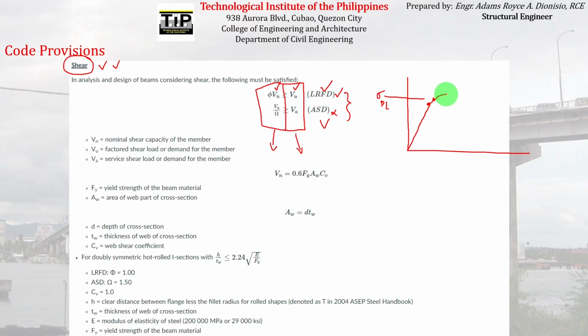Because if you continue to draw the stress strain diagram, it will look something like this. You will have here a yield stress or yield point, as well as the ultimate strength here. So there is actually a very big difference between the proportional limit or the elastic limit and the ultimate. So we are not maximizing the strength of our material whenever we use the ASD.